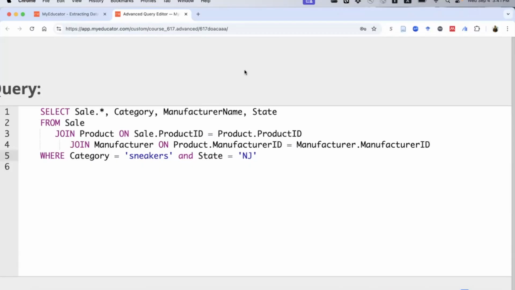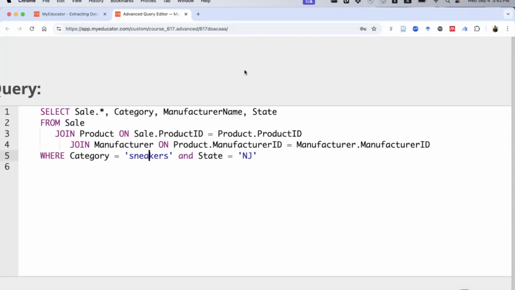So then we start from the sale table, which is obvious because you want to have at the end the list of the sales. And then we go to the product table. The way that the product table and the sale table could be connected is through the product ID. And then another line, that's the extra line that I said. This time you need to connect the other tables, in this case the product table and manufacturer table. The common attribute between these two is manufacturer ID.